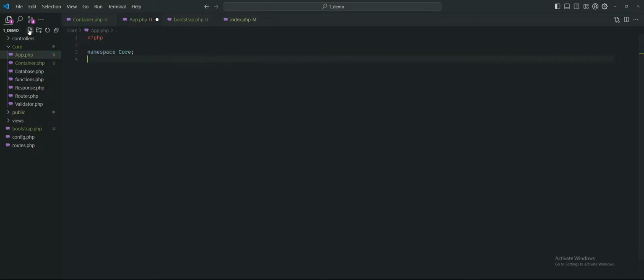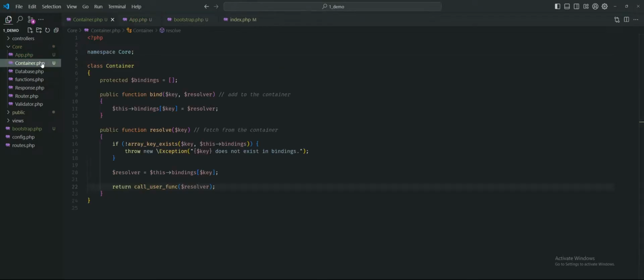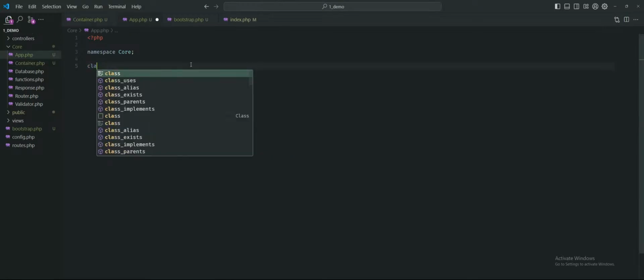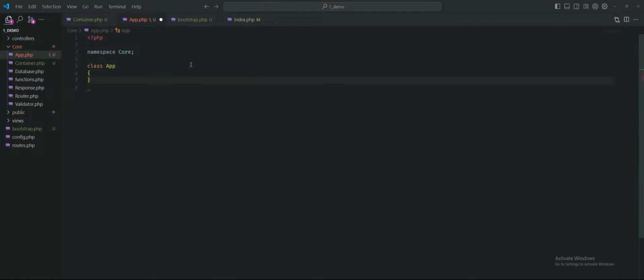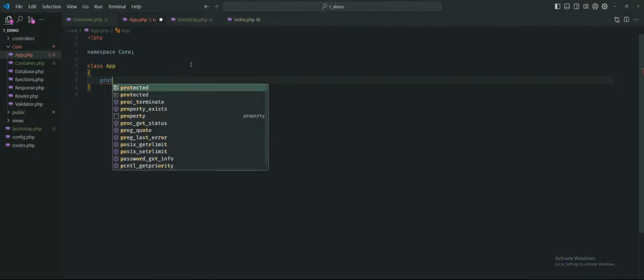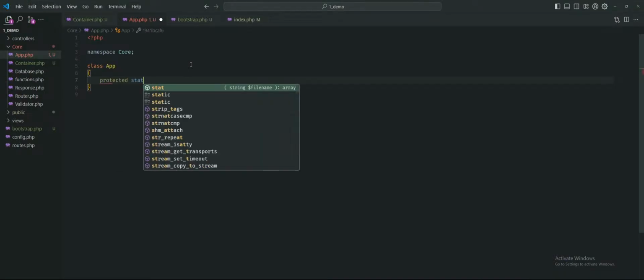Then that's how you say it, right? Yeah, that is how you say it. Then define a new class called App. Correct? Yeah, protected static container.